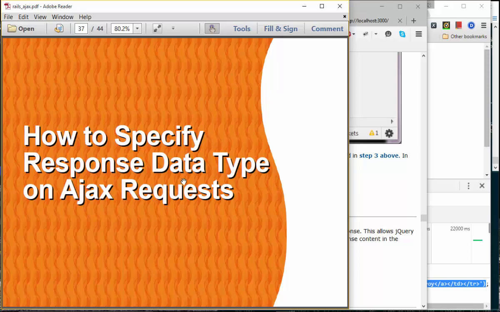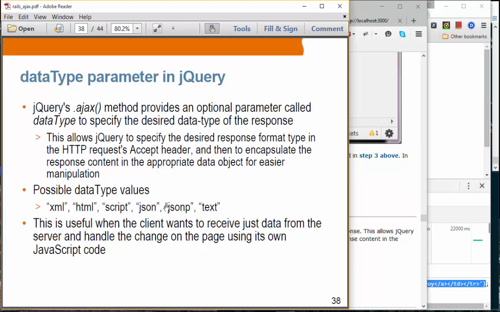So how do you specify response data type on an Ajax request? If you don't specify response data type, then JavaScript is assumed. Here we are going to explicitly say we want JSON or we want XML. jQuery's Ajax method provides an optional parameter called data type to specify the desired data type of the response.